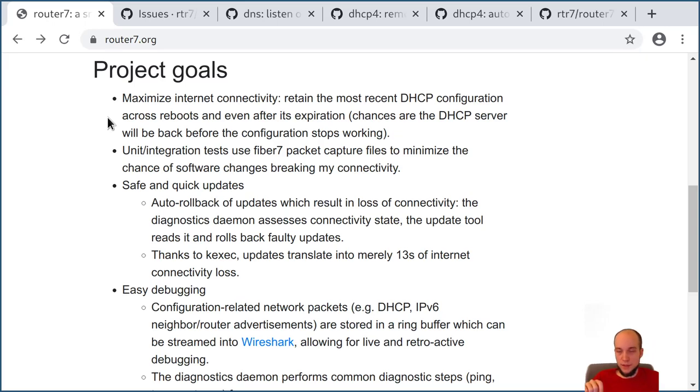Whenever that happens, it could be that you're going to face an outage no matter what. But it could also be that if you just held on to your IP address, you kept the IP address on the interface, it might still work for just long enough that you have enough time to reach a DHCP server, and by the time you do that, the user will not even realize that there was the potential for an outage.